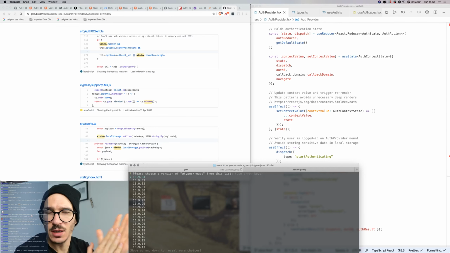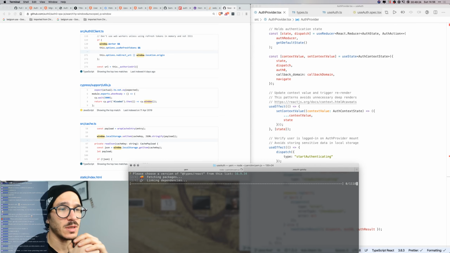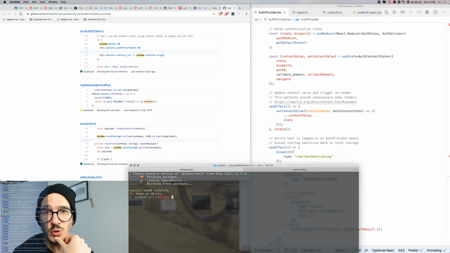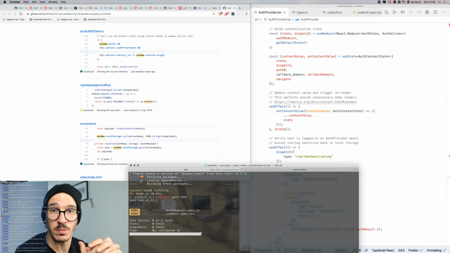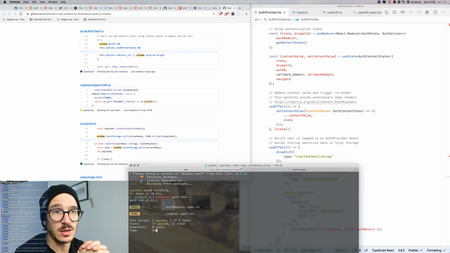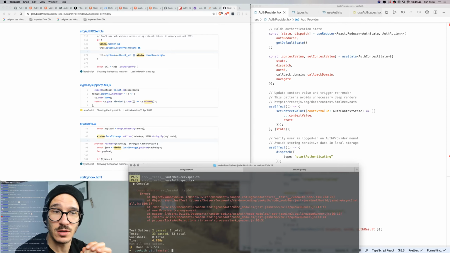Yes, so Gatsby is a node server generating static stuff. But the thing is that Gatsby specifically says that you should wrap any use of window or browser technologies, to make sure that they work both when you're compiling and when you're doing it at runtime. It looks like the Auth0 SPA client, the new one that they have, does not follow those best practices, so we can't actually make it work.